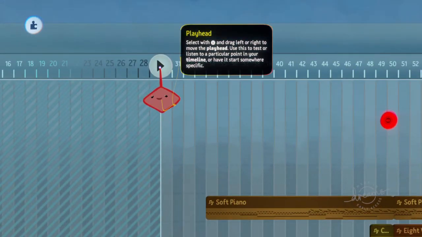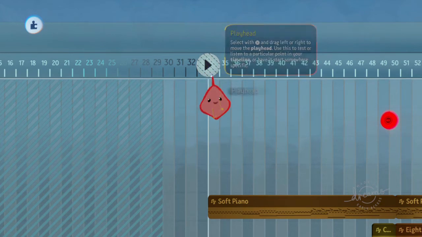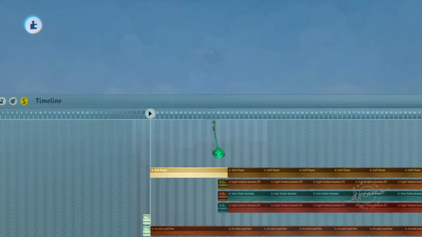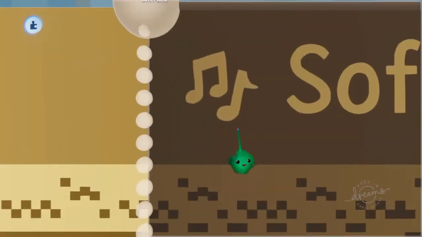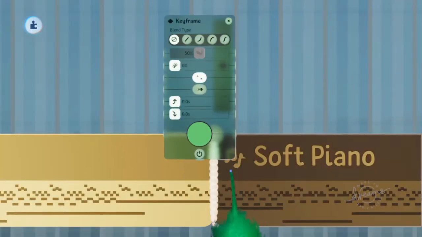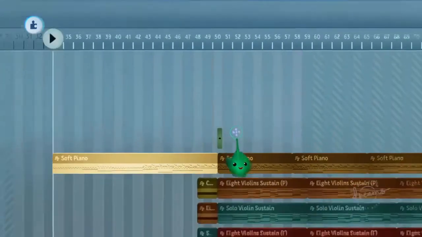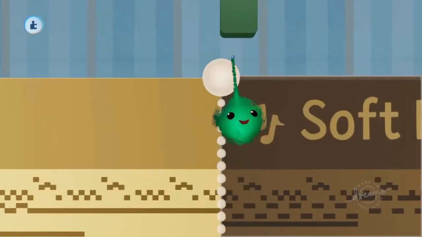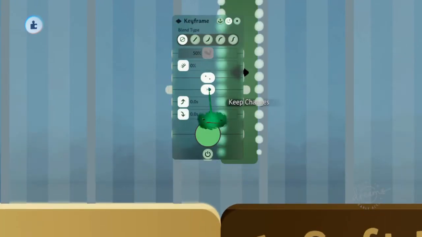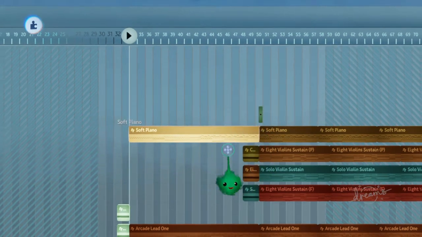We want to hold L1 and use X to move this around, and we'll move that to where we want to loop to, where we want to set the playhead to. And remember to hold L1, otherwise it won't work. And now we move that to the right position. And you have to remember to power it. So I think, is it powered or not? Let's have a look. It is powered, okay. So make sure it's powered, and also make sure it has keep changes, because if it doesn't have keep changes, then the playhead will snap to there, but then when it goes past this keyframe, it will snap back again because of how keyframes work.